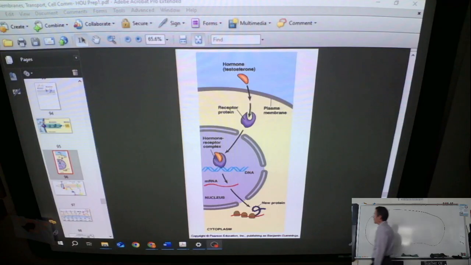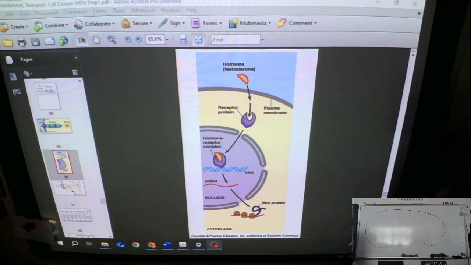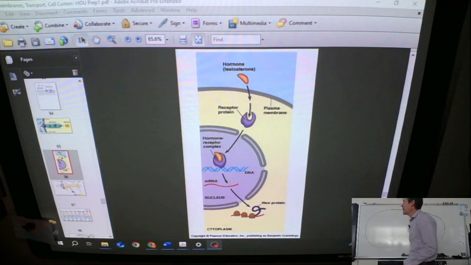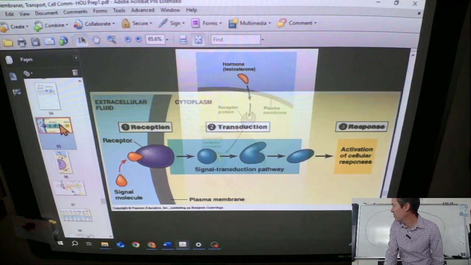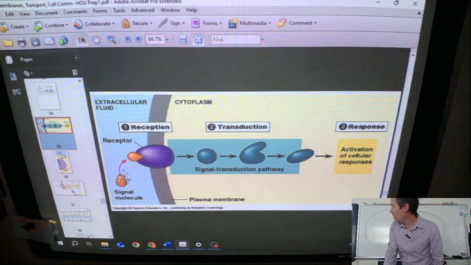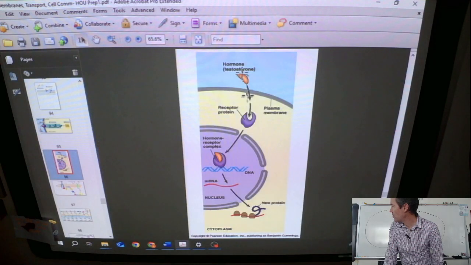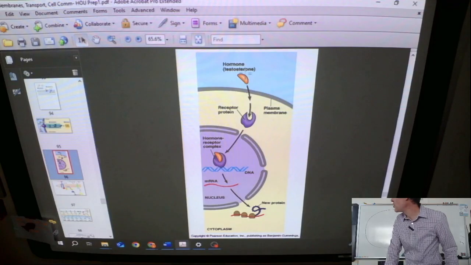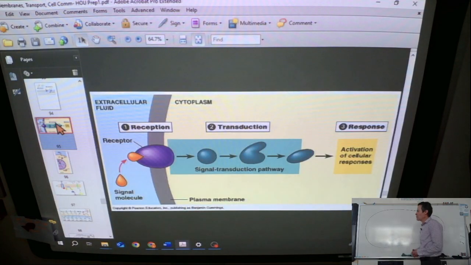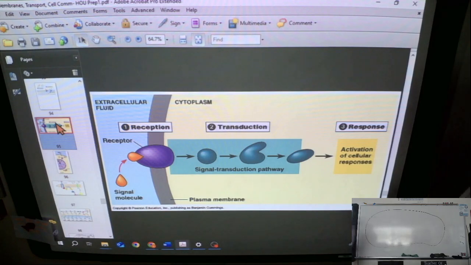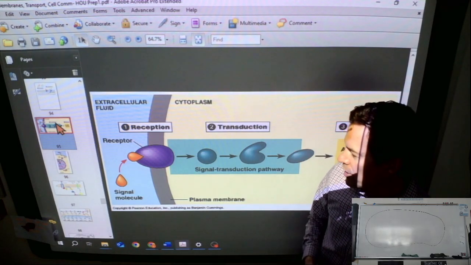So the difference between these two was where the receptor is located. And if I compare these two, I'm going to do a quick recap because I forgot to hit record. So if I compare that signal molecule with that signal molecule, this signal molecule is nonpolar. Nonpolar things have an easier time slipping through the membrane. Okay, so now we'll look at one last thing, and then like I said, I'll write some stuff on the board to organize all this.